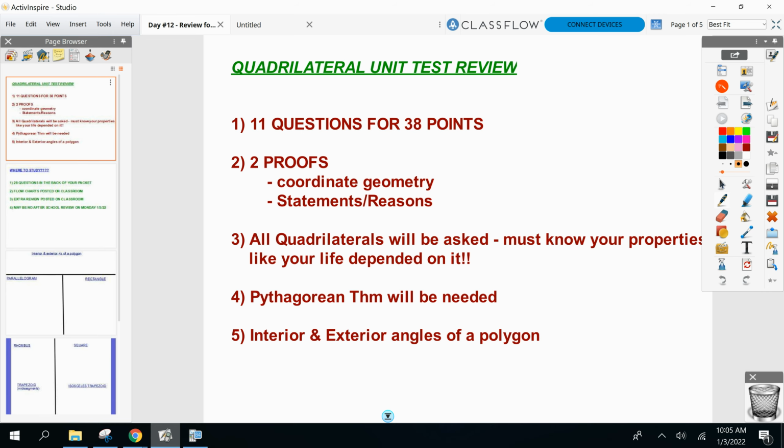And also, after we're done with a question, I might say, all right, if this is a rhombus question, let's review all the properties of a rhombus. You guys see we have one coordinate proof tomorrow. If I ask you to prove a rhombus, how are you doing it? So I want to go over every single scenario before you leave, because I am not joking around tomorrow. You've got to know all your properties. Kite, trapezoid, isosceles trapezoid, the parallelogram family. You're going to have a question on every single figure tomorrow. I can guarantee that. All right?